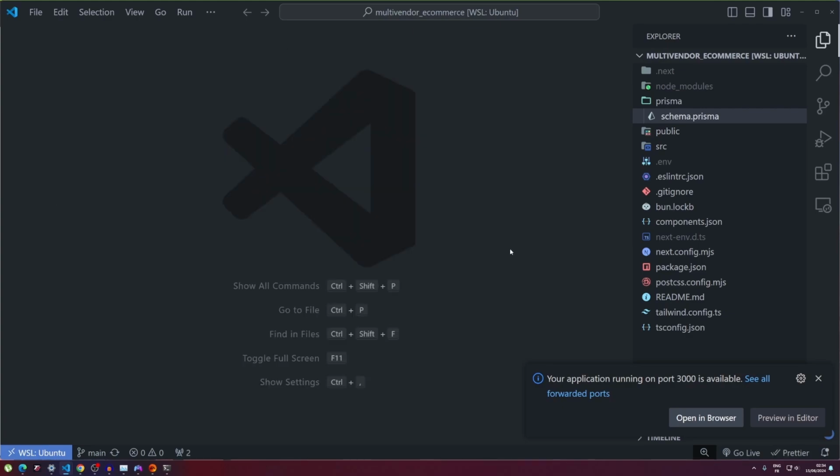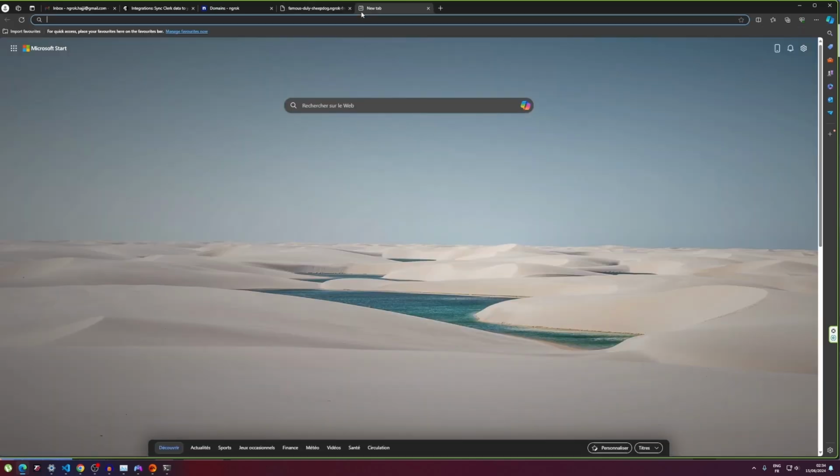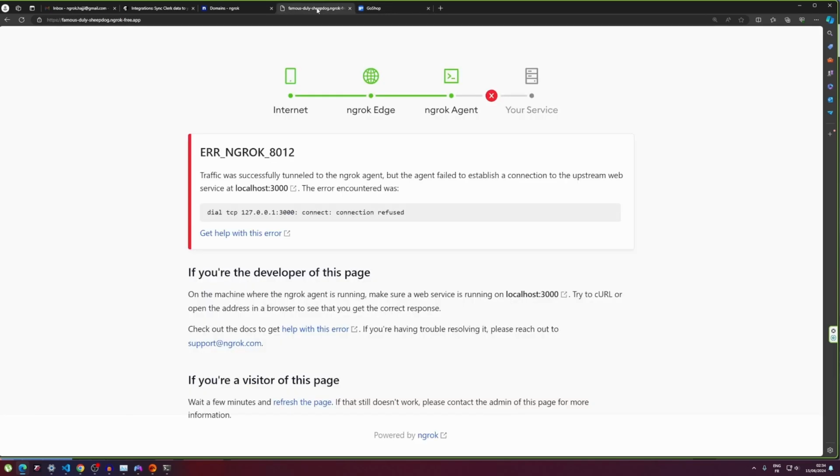So when we do that, now if we go back here, let me open the browser again and open the localhost, to see if it's actually running. So if the application is running, now it will work. We weren't forwarding anything. So now if I go back right here and refresh, you will see I can access my local application using this URL. That is something very cool, and you have learned how to do forwarding, okay?